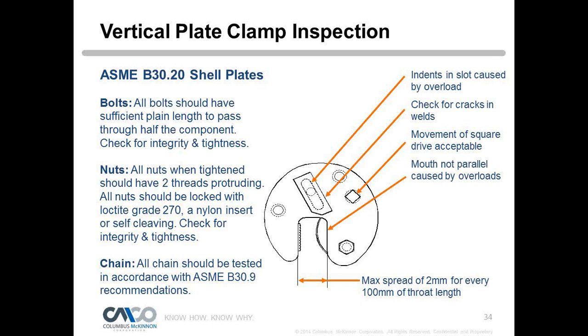If you're using it with a chain sling, you'd be in accordance with ASME B30.9. Now I recommend with all vertical clamps that you use them with a small chain sling. You just don't hook your crane hook or your hoist hook directly into the clamp. If you have a heavy hook block and you were to set a plate down in the vertical position, you possibly could pop the clamp open because the hook is just too big to be sitting in the hook ring. So we recommend a small sling in between the hoist hook and the plate clamp. It gives you a little bit of play there, so you won't pop the clamp open.